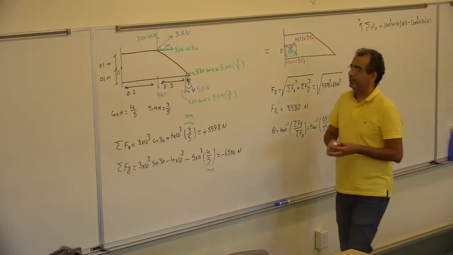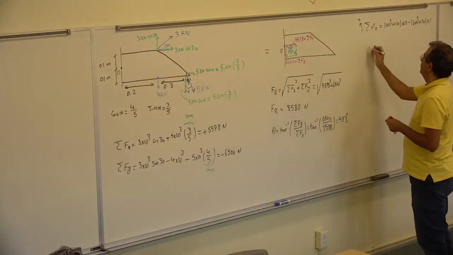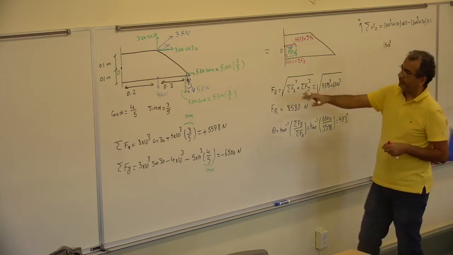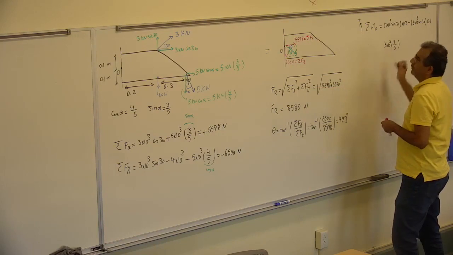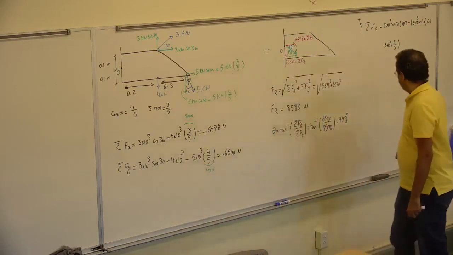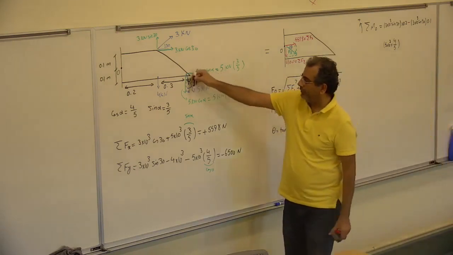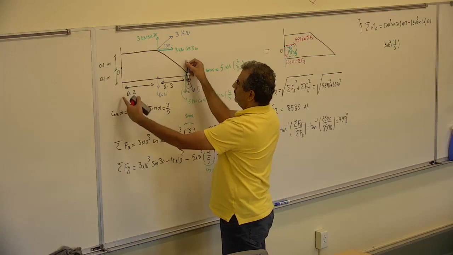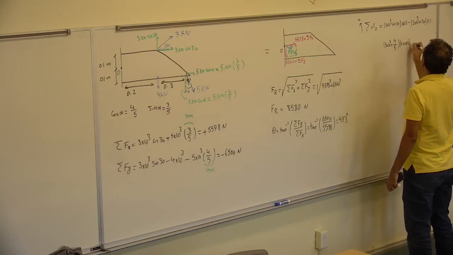Then I will come to, let's do it with this one. So there's 5,000. The other one, 4 over 5, so they're going to look like the same for the vertical one. Let's do this one. So it's 5,000 times 4 over 5, and the vertical distance, the normal distance, is 0.2 plus 0.3. Positive, negative?